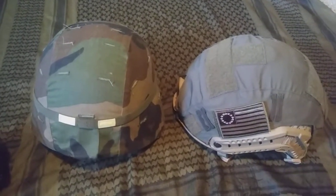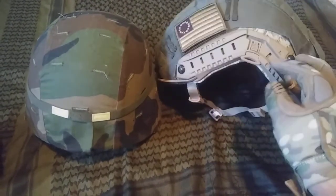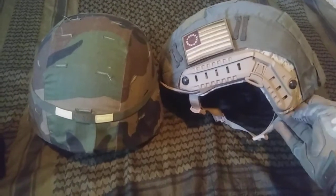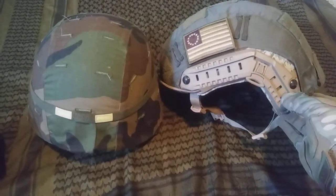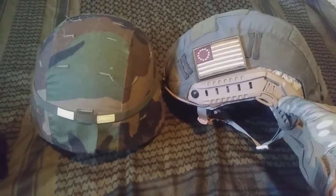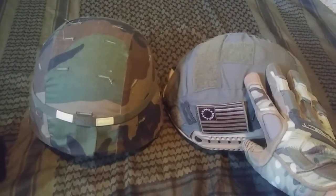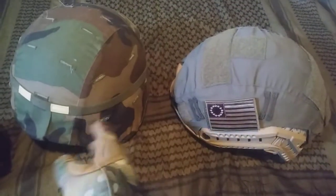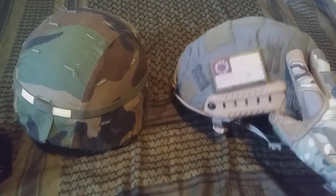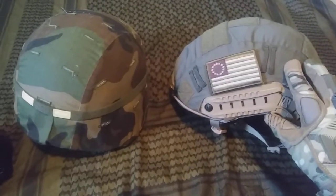So I don't know if you have any questions about either of these. You can see I have kind of a digital pattern from the factory on there. But it's kind of up to you if you think it's necessary to protect your head or not. But I thought it would be kind of neat just to look at these two side by side and talk about them a little bit, as far as plus and minus, and if it's worth your time.